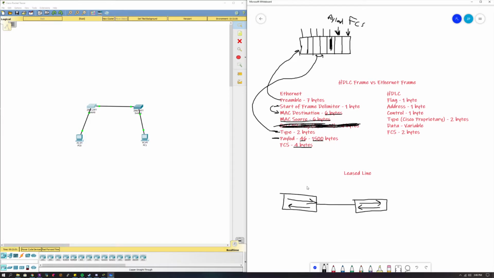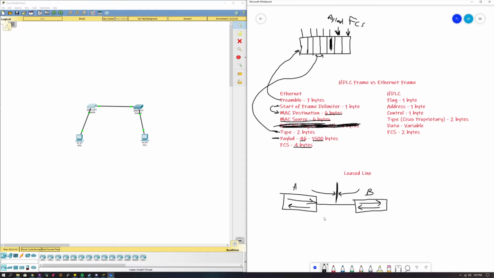So if it was on half duplex, let's say switch A wants to send a message to switch B. The first thing it would do is stop and wait, and see if another frame is coming. And if there's nothing coming on the line, it would send a message. Well, there were times where it can happen because these switches move very quickly, and whenever it sends a message, the other side was sitting and waiting. When they both send messages at the same time on a half duplex line, they're not able to receive. So they would run into each other and cause a collision, and then the frame would be destroyed.